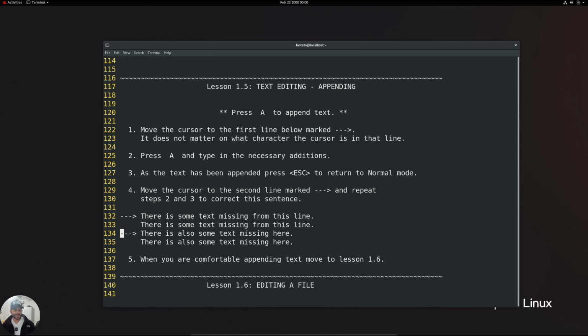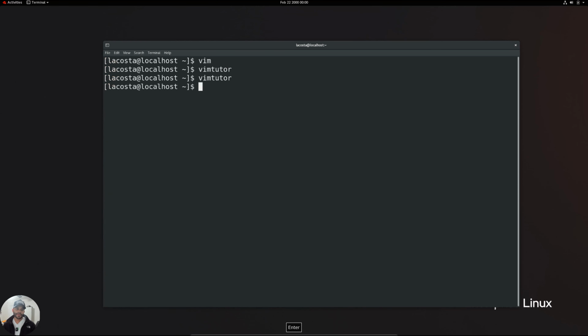And remember, we've made some changes to this file, so we're not interested in saving those changes, and we've discussed how we get rid of those changes, because at this point, if we were to use :q for quit, we're gonna get an error saying, hey, you didn't save those changes. Are you sure? And if you are sure, go ahead and overwrite by using that exclamation point. So let's go ahead and do that. And we've exited out of Vim Tutor.